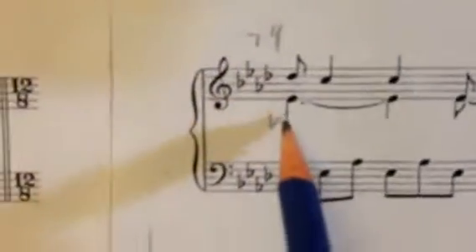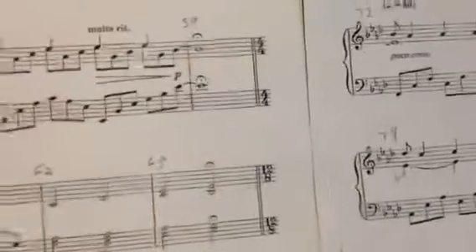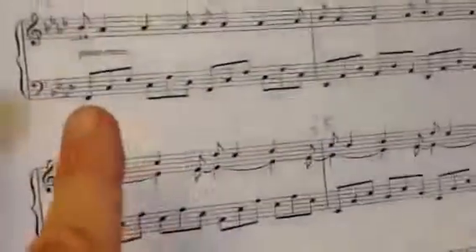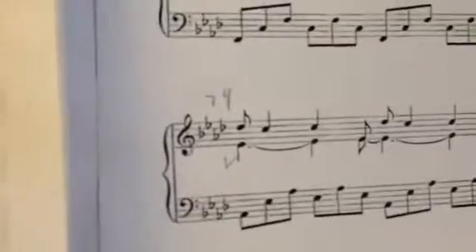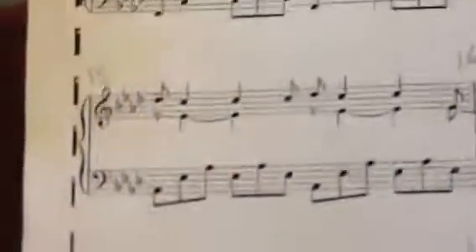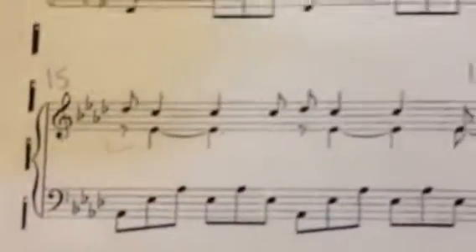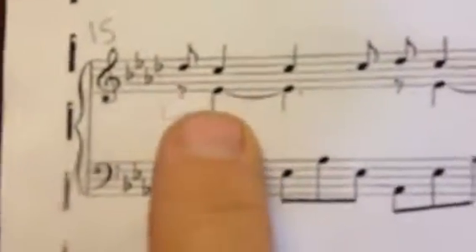Except for measure 74 — I put a check mark here. What he starts doing is... in measure 74, he has a note played on the downbeat. But in the analogous measure 15, he's got a rest, and you put it on the second eighth note. With this little eighth rest, you delay it and put the note over here.